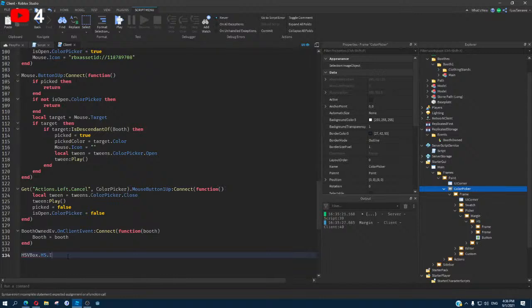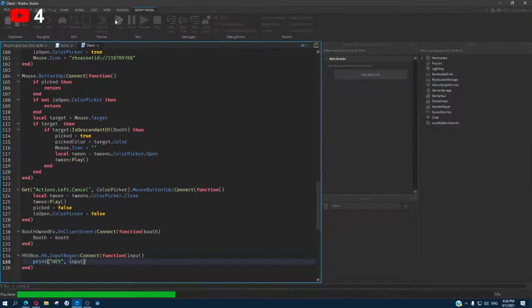So the HS dot input, I think inputs begun. Yeah, probably inputs begun. Connects function. Let me just make sure. And let's get the input here. I think it gives us an input. I'm not sure, but let's see how that goes.